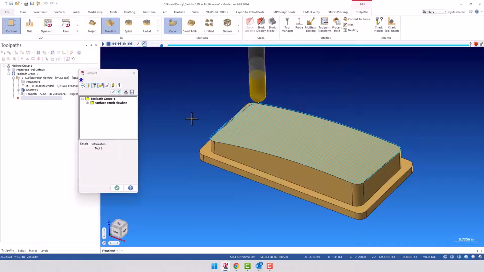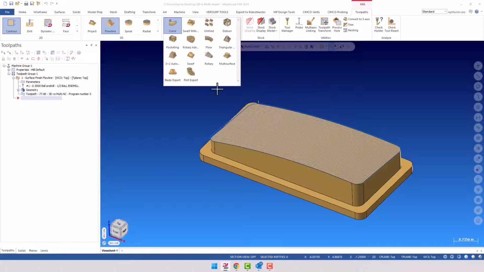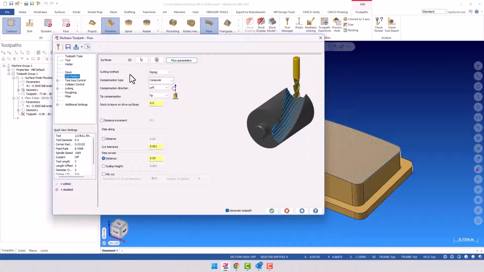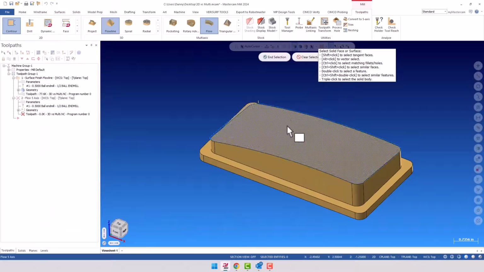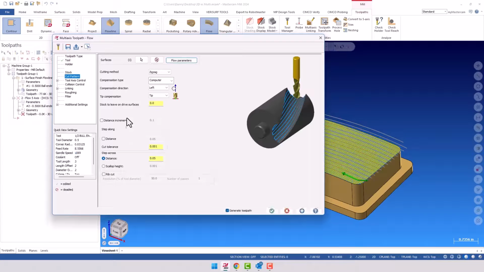Okay. But if you have a 5-axis machine, and let's say you want to work on cycle time, you've done good time cutting around the part with the contours. Well, you can use the same tool. Let's go ahead and go over to the multi-axis panel, and we're going to use flowline. Where is it hidden on me? There it is, right there. Flowline, and I'm going to pick a bull nose end mill this time, and I'm going to select my cut pattern. Same surface. I'll select OK to this, and I'm going to do the same direction like I did in the previous operation. I'll select OK to this.